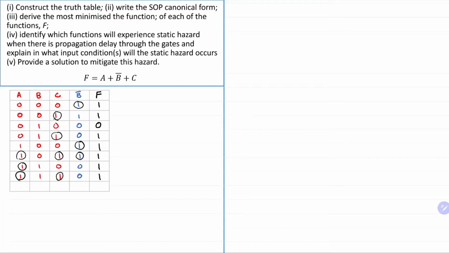And for number 2, we're asked to write down the sum of products in canonical form. So if I were to write it down in full, it will be a very long expression. But we know that these are the min terms, where the min term m0 is equal to a bar, b bar, c bar.